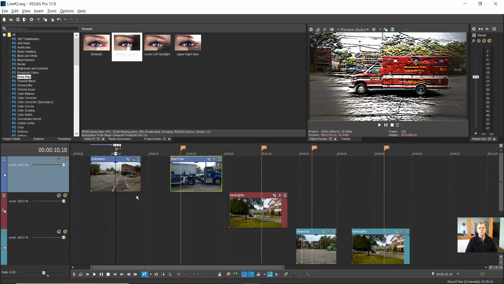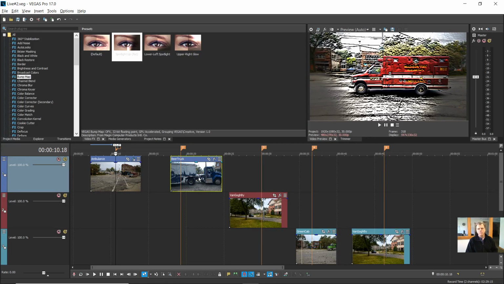Okay, so the point is that I can put it on an individual effect and just change that piece of video without changing everything else in my project. Okay, but what if I do want to change multiple things in my project? So let's say I want that same effect on both of these events. Well, I just showed you one way to do that.